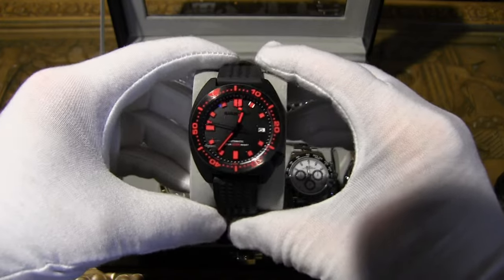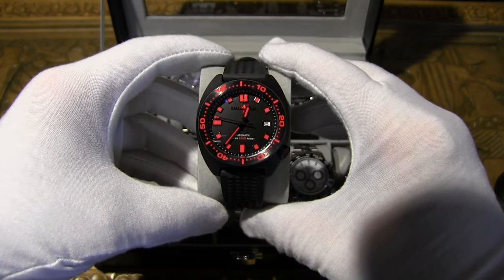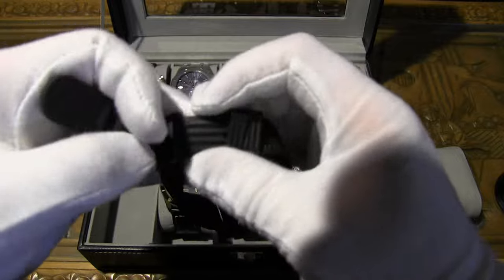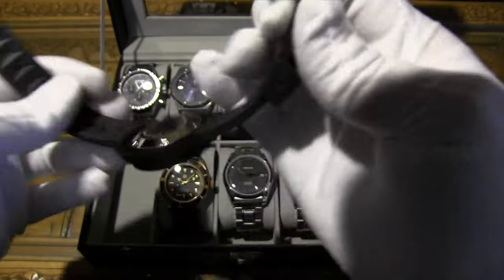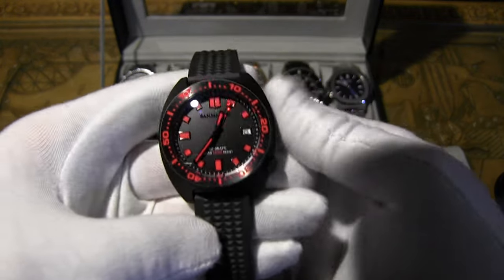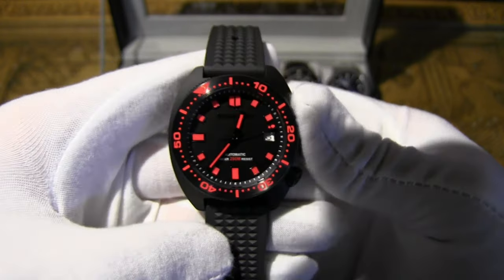Price on AliExpress is $220 — a really screaming deal. The original is $325 to $500, but honestly I like this watch better than the original. It has a solid case back and a rubber-style strap. Really nicely done watch — the applied indices look great, there's a date complication, and a nice NH35 sweep. San Martin has really gone above and beyond.